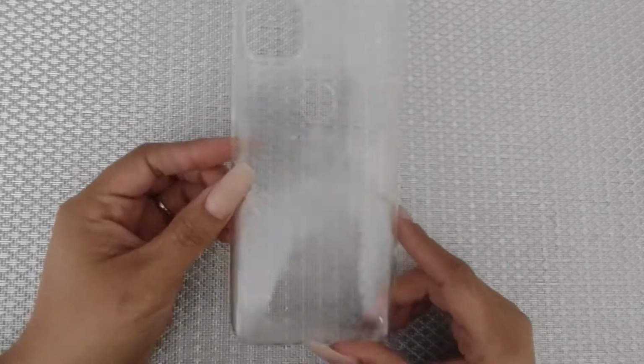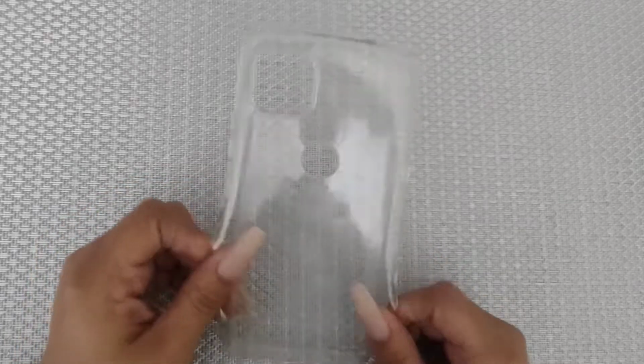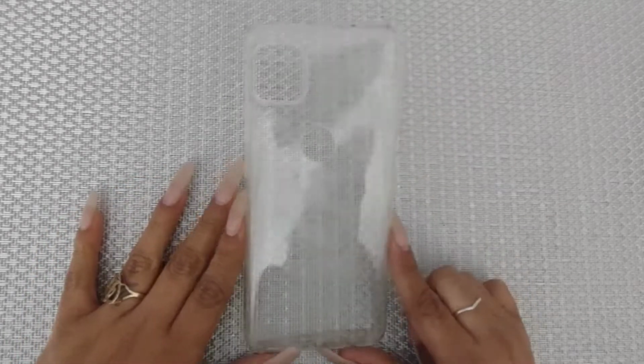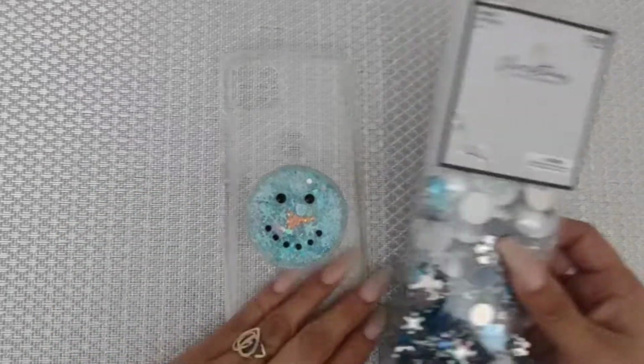Hey guys, so today I'm going to be doing a Christmas themed phone case. So as you can see, this phone case is already prepped. That's why it looks a little scratched. And then I already showed you guys how to do a pop socket.